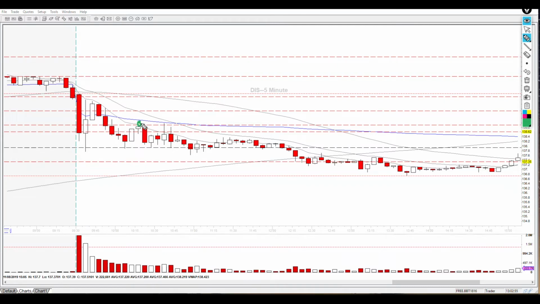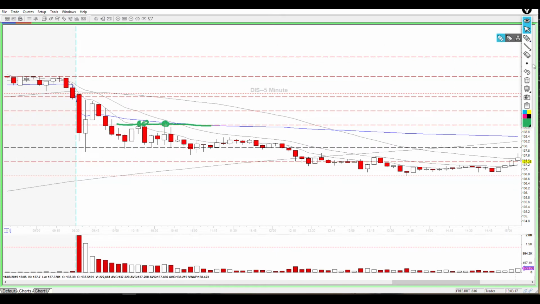So you see, for example, this level that we have drawn in here, we have multiple tests of this area. So this could be established as the important price action area for Disney for today. Once I see price action just start whipping through a level like this one that I have drawn here, I usually get rid of it, because I see price action is respecting the level above it, and it wasn't really respecting the level we had down here. So I like to just get rid of it to cut some of the noise out.